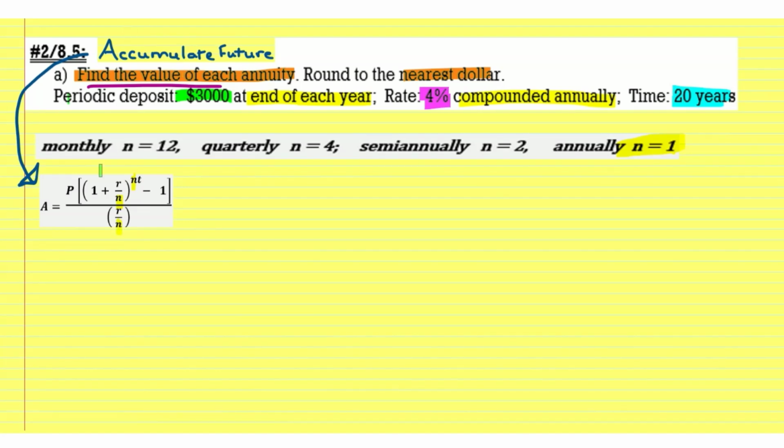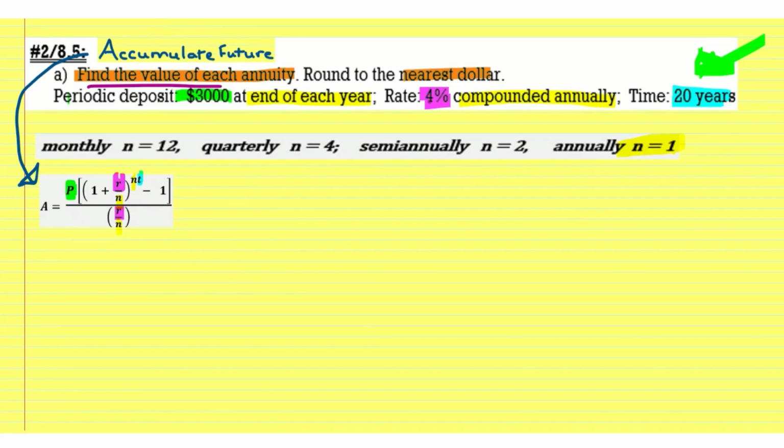And the 3,000, that is my not lump sum. I'm going to be making regular payments every single year of 3,000. I'm not just going to put it in one time at the beginning. I'm going to do 3,000 and 3,000 and 3,000 for the entire 20-year period. And that means that the T number will be the 20. So the T will be 20. And of course, my rate is going to be 4%. So the rate will go in the rate position.